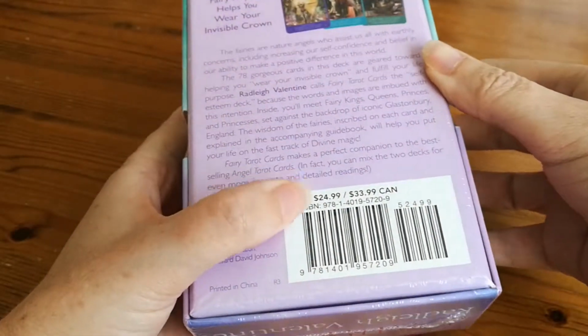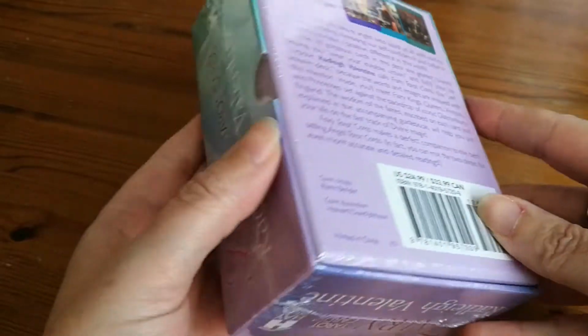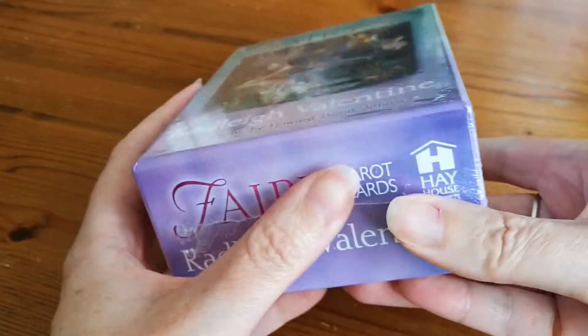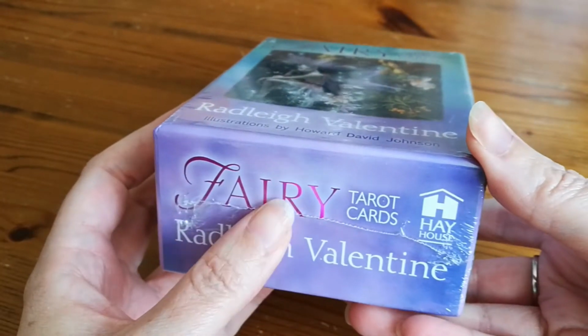So this deck retails, oh, that's the American price. I think I paid $12.99 for this. It was on offer on Amazon. I prefer to buy from small retailers when I can, but that's been less easy the last couple of years, what with lockdowns and stuff.